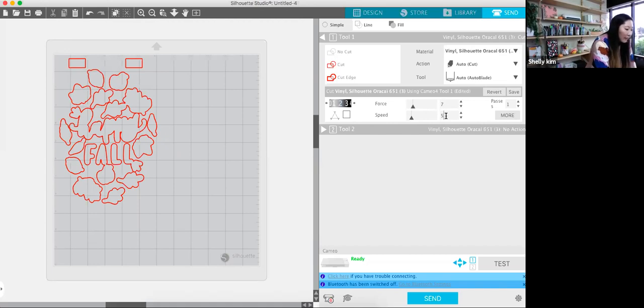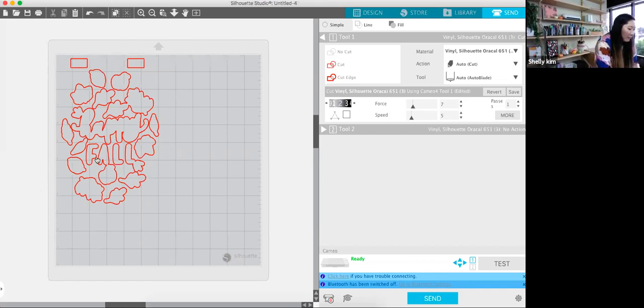The last portion is the speed. Oftentimes if you're cutting solid shapes, or shapes that are just normal, you can put the speed at whichever number and it works awesome. However, if your element looks like mine and has so much going on, I noticed that when I turn it to speed 5, there might be times where some vinyl might move around.